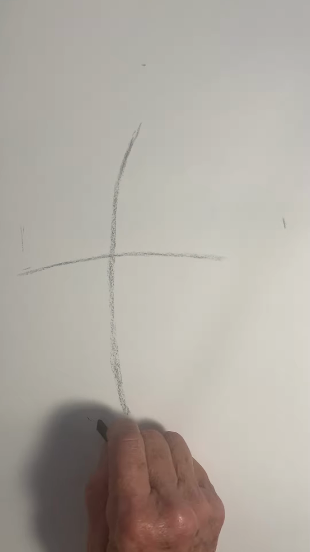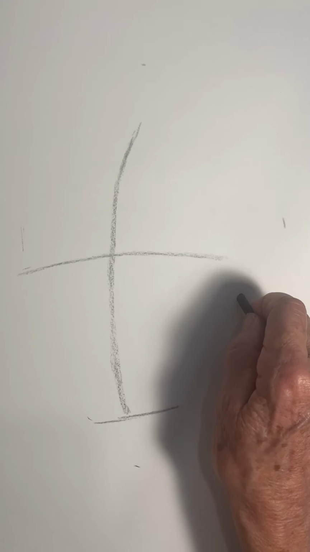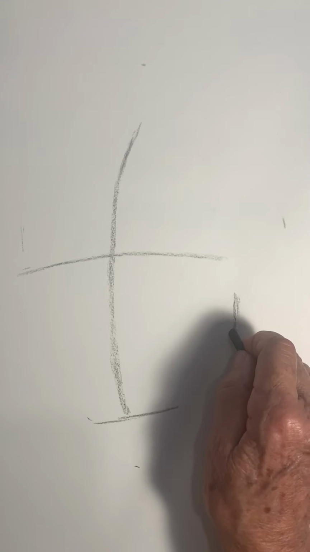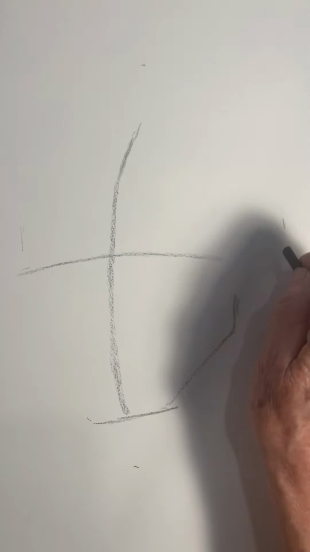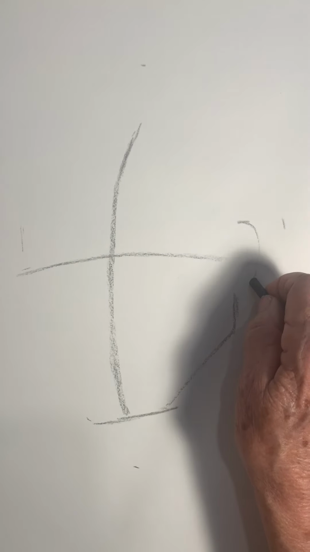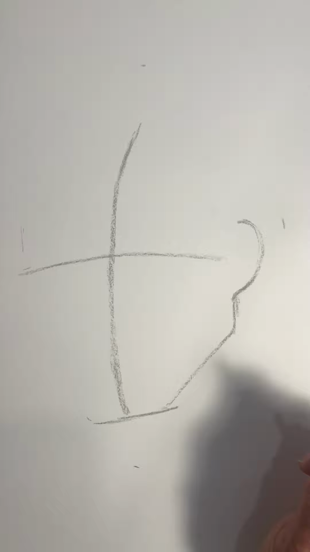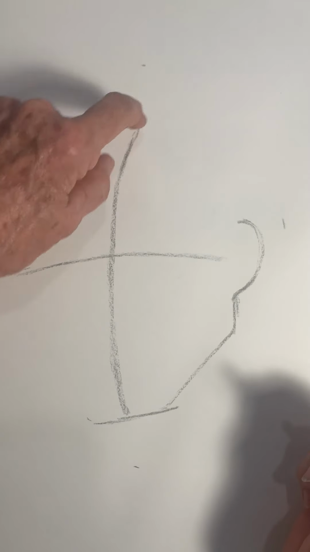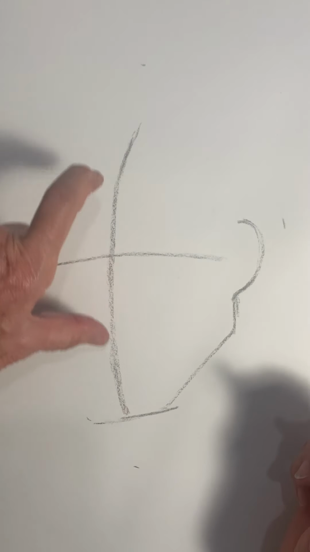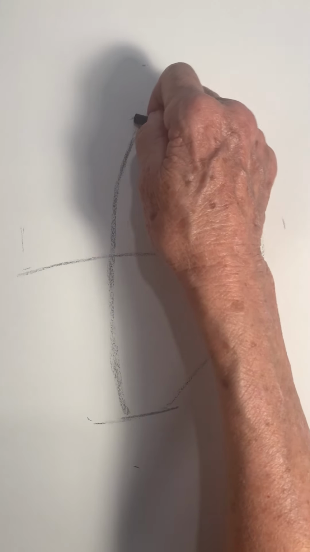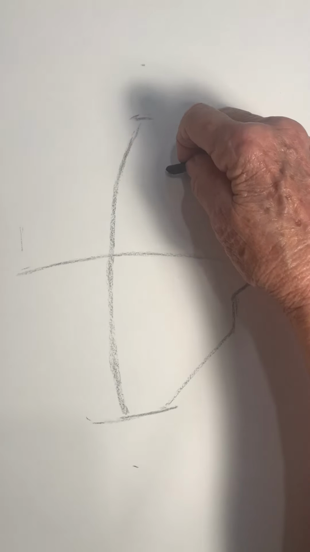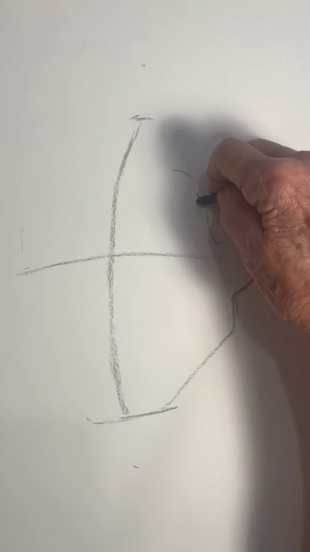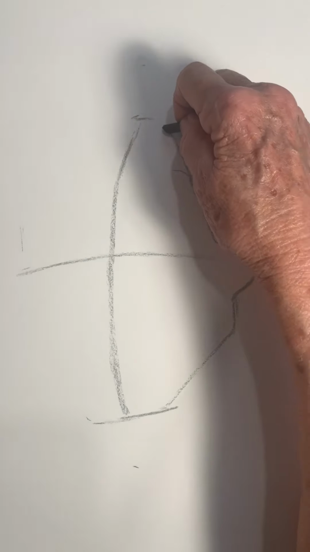Then I'm just going to kind of make up a chin here and make up a mandible coming down into the chin, and maybe even an ear. And then when I get up to the top of the head, I can go from the chin to the eyes to the head, and there we are. And then I'm going to look really carefully at the shape of the hair. And I've got hair coming maybe in front of the ear some way coming up.